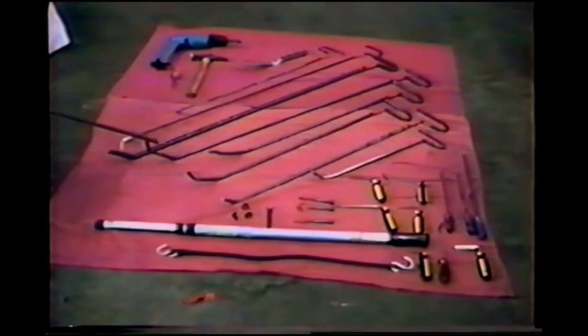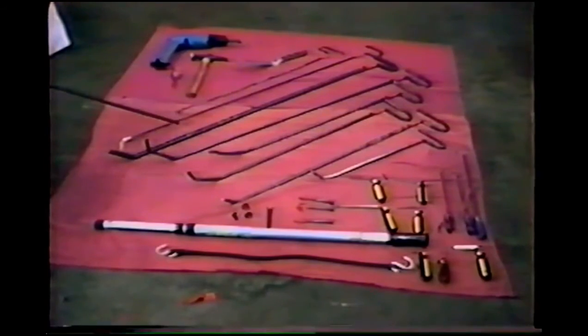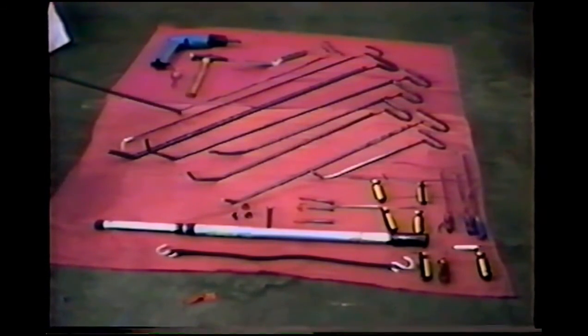The reason that we don't just use the ends that are long is the shorter the tip, the easier it is to control. The ones with the longer ends will reach into spots where the ones with the shorter ends won't go, but they're more difficult to control. So when you start out, start by making one with the short end. We have the very long, heavy-duty bars for reaching across long distances. They're made out of a thicker metal, so they don't bend as much. We have a very thin rod with an angled end, and another variation of that. Sometimes different lengths of bent ends are handy.